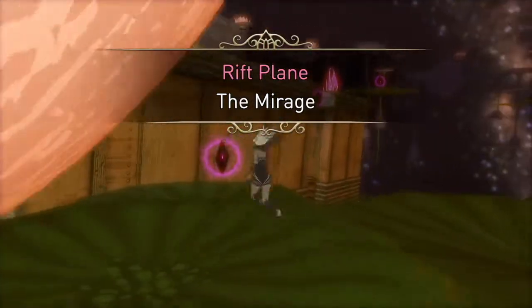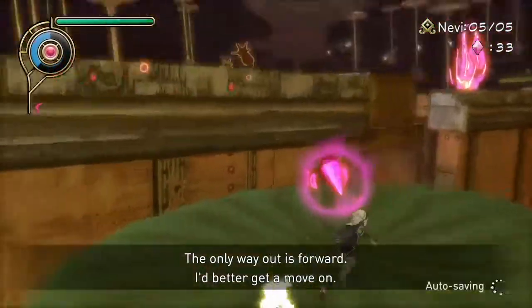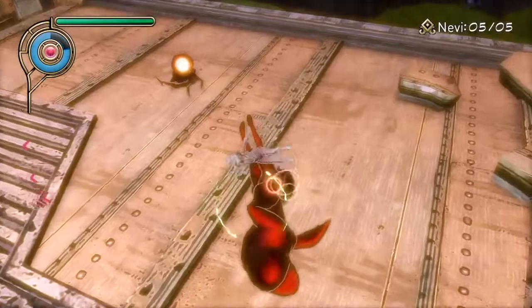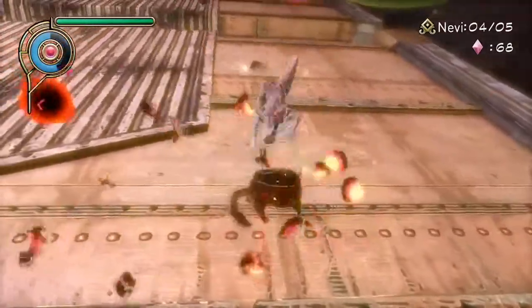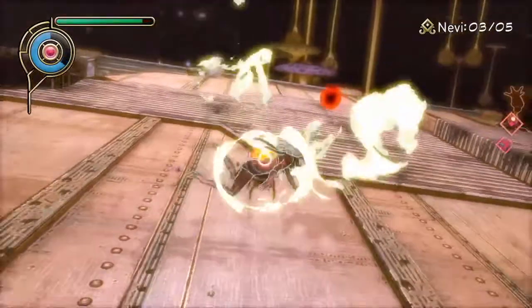And we have reached the final rift plane, the Mirage. The only way out is forward. I'd better get a move on. So this rift plane is a little bit different. Structurally, it's the same as they all are, where you have to defeat Nevi to make the flower bloom, and that points to the next flower, and eventually you reach the missing part of town.